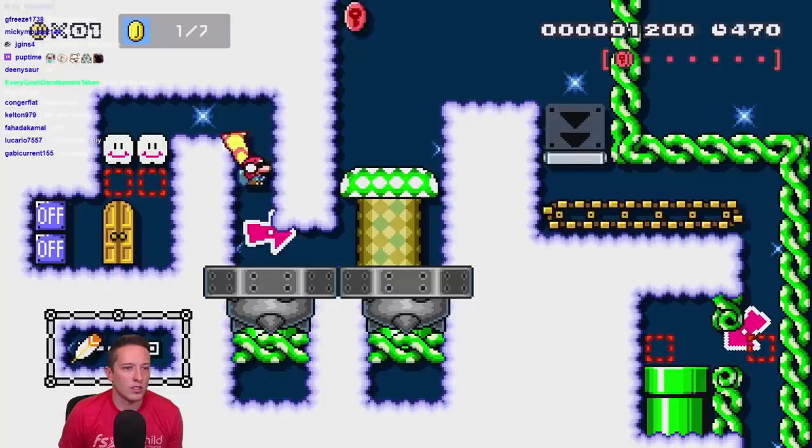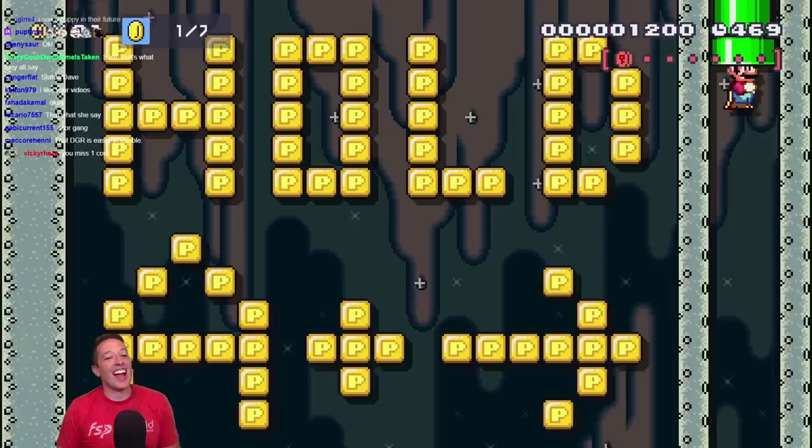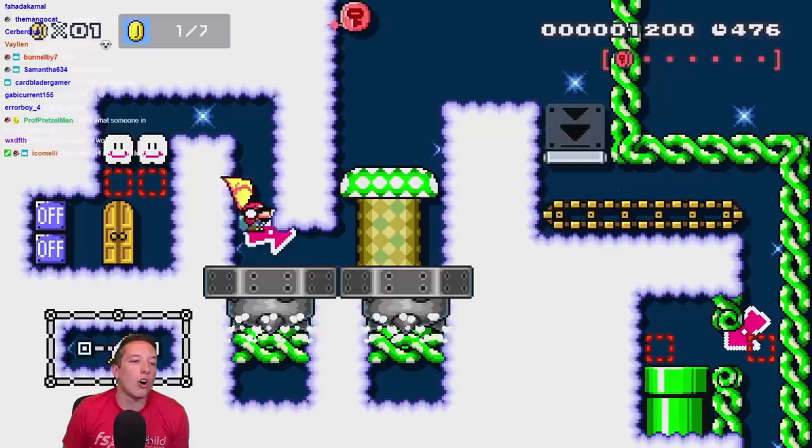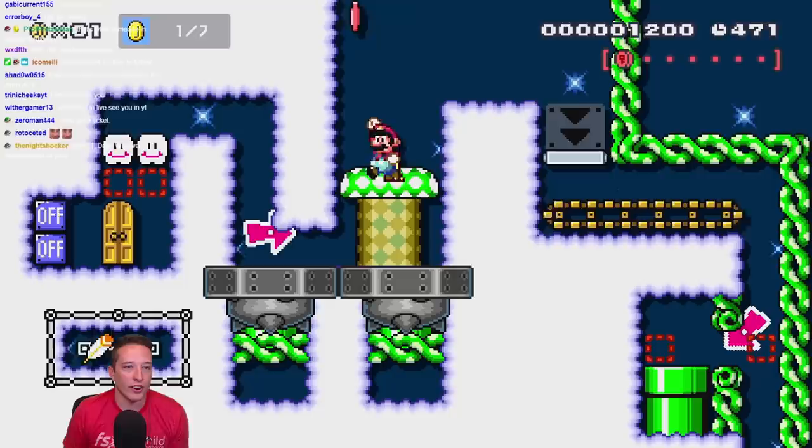I knew that was gonna happen, dude. I knew that was gonna happen. Oh, there we go, we got a hold over. Look at us. Nya, nya, nya. There's no pipe here. There's the second red coin.